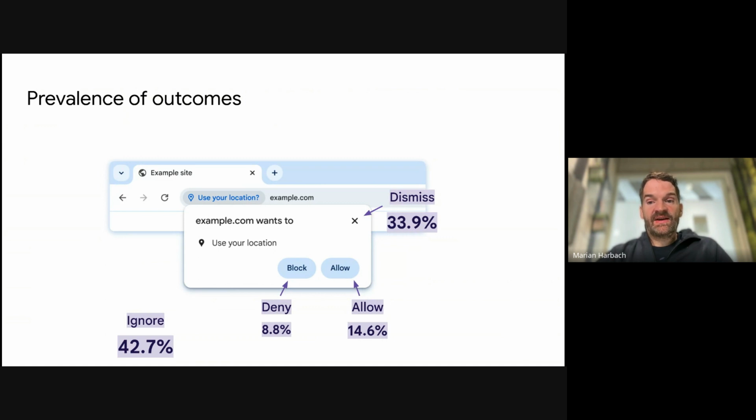One key aspect that is likely at work here, in comparison to prior work on Android, is that screens are much larger, thus making ignoring most convenient. Additionally, use cases for the web might be more ephemeral, such that making an explicit decision may not feel appropriate to people. Finally, the moments in which websites decide to show prompts might also play a role. We will come back to this in a bit.